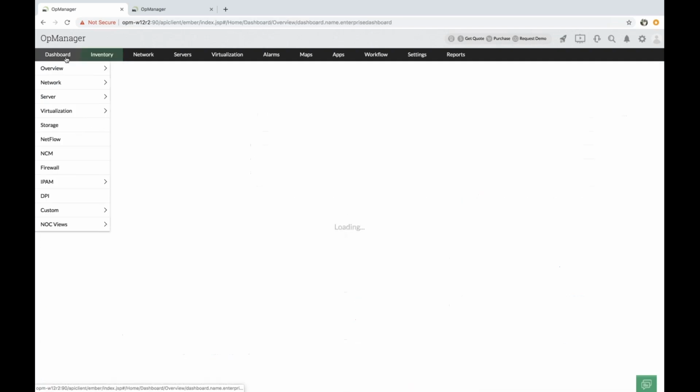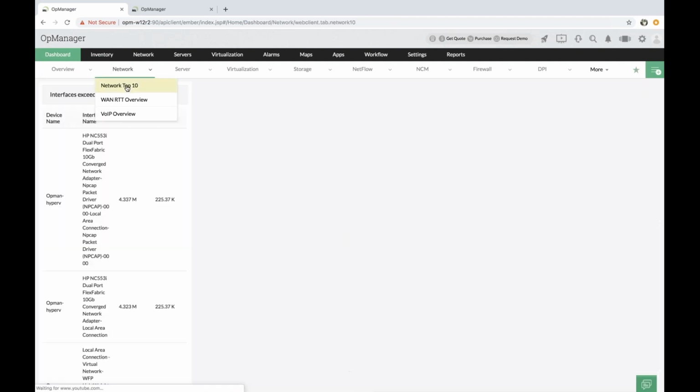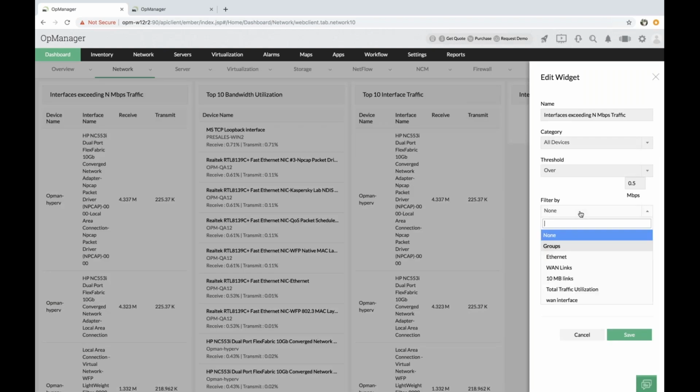And you go to dashboard, and let's say I go to network top 10, and from here I can apply filters based on the interface groups. So I can pull out the dashboard widgets data for all the interface related performance metrics, and from here I wanted to apply the filter to see the data only for the respective group or respective customers or respective site or respective department. I can do it from here.